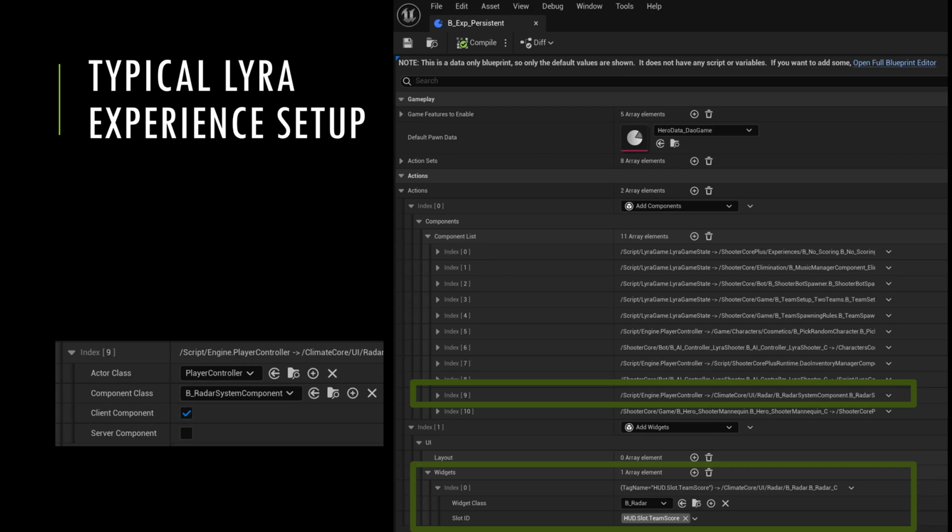Similarly, because the widget system around the HUD is focused on adding widgets to slots, and you'll see here at the bottom of the screen, we're using the team scores slot, which is at the very top of the HUD, and we're adding our radar widget via the startup logic that adds widgets to the HUD.